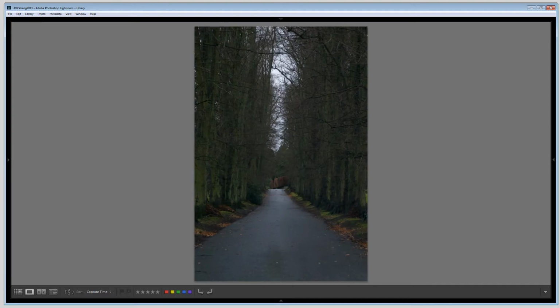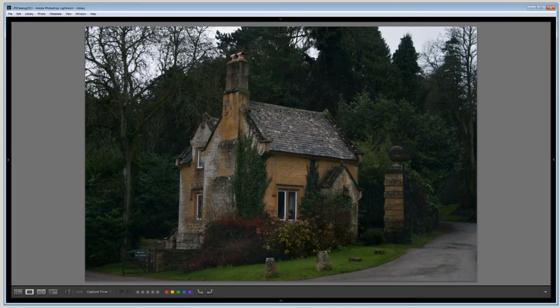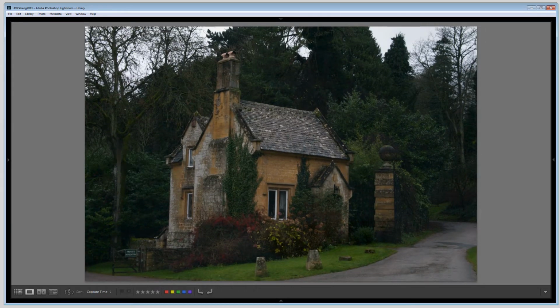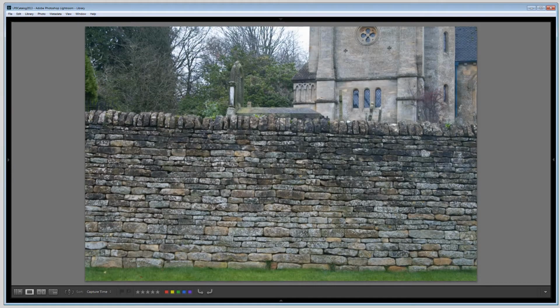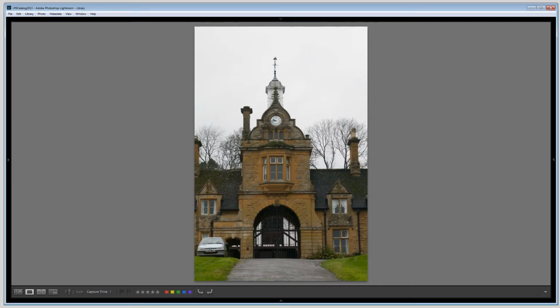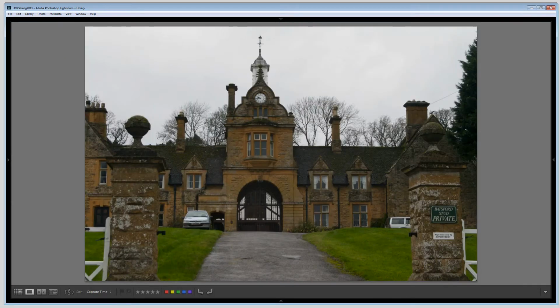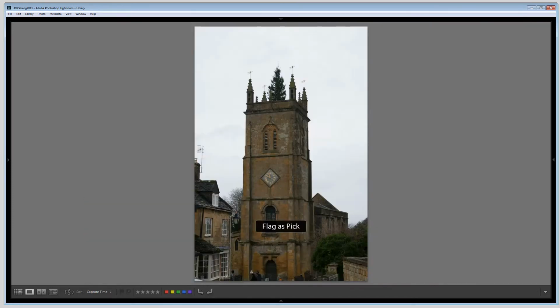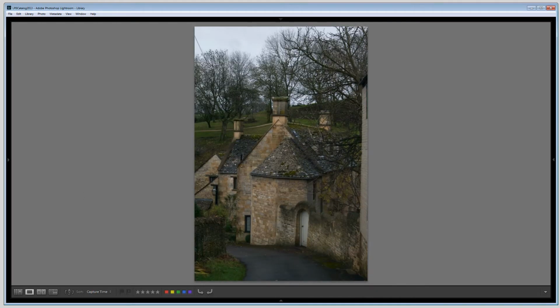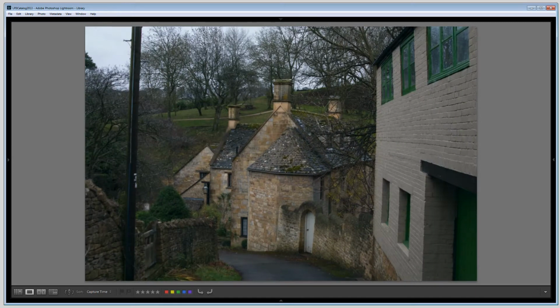Now these are images I don't want to do anything with, so I'm just using the right arrow key to move past them. As soon as I see an image that I want to mark as one of the better images, I'm going to press the letter P or click down here to pick this image. And if it's one that I don't want, I'm just going to arrow past it. And so I'm going to press P only for those images that I actually want to pick. And I'm going to work pretty fast through these images.